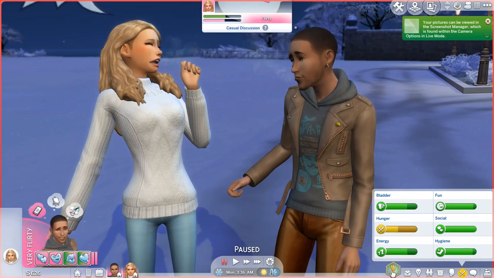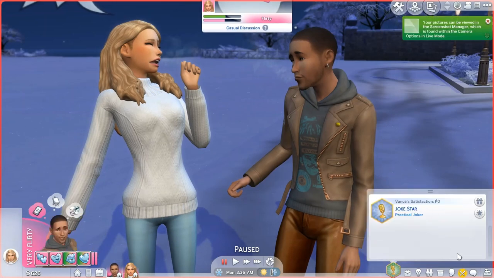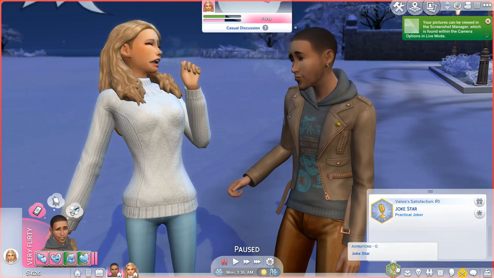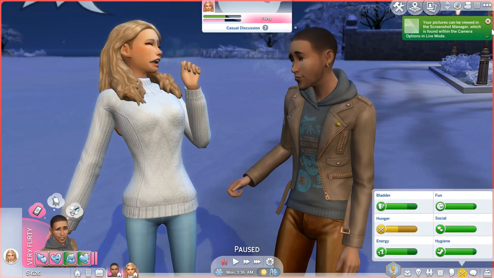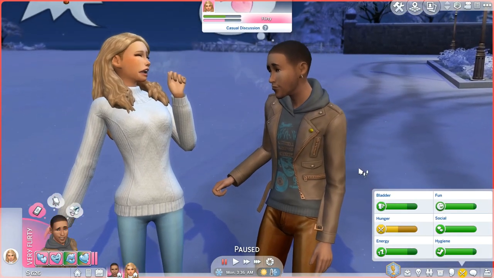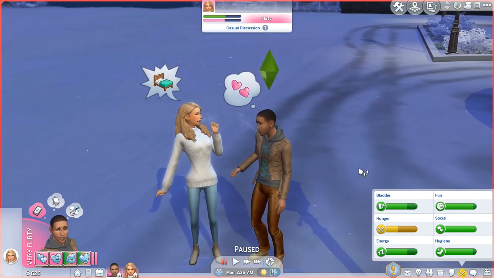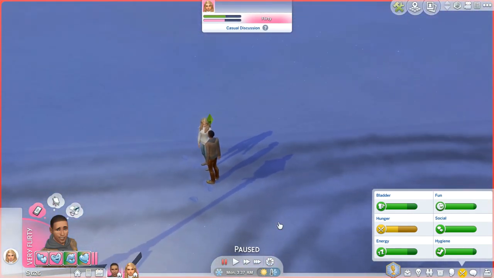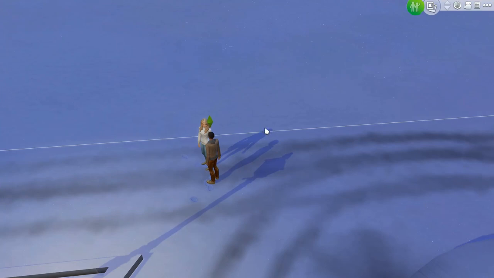Okay, and what's your aspiration? You're a joke star. Okay, I will take it. You're creative, squeamish, cheerful, and you want to be a joke star, so you'll be in the entertainer career. So that's great. Honestly, perfect. Match made in heaven. So let's go ahead and get a tent real quick. Pop that down.